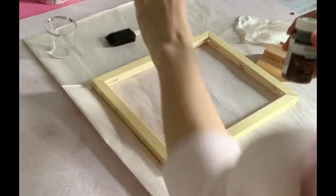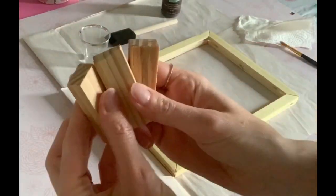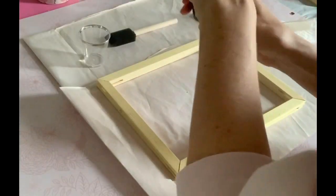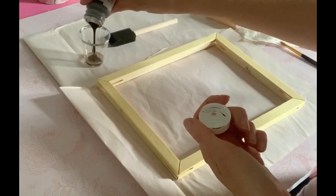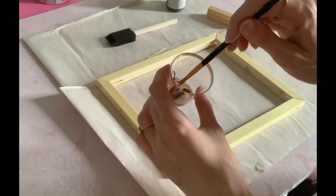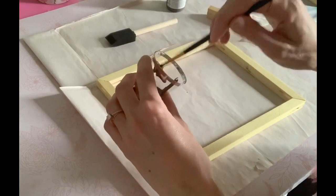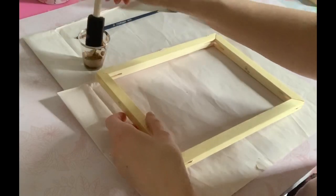You can keep the frame with its natural wood color; however, I wanted to give it a deeper, darker stain. I don't have a stain at the moment, so as an alternative I'm taking brown acrylic paint, adding it to a little bit of water to dilute it. When you put it onto the wood it allows the natural wood grain to show through, which makes it look even more rustic.